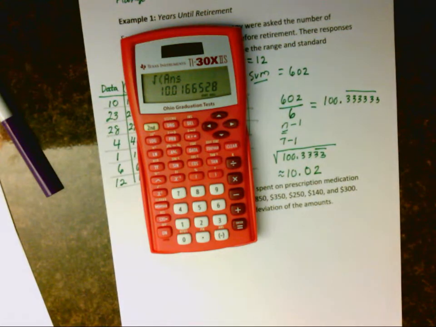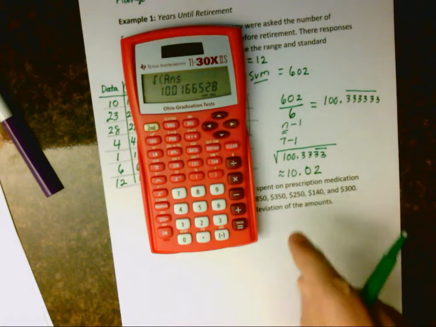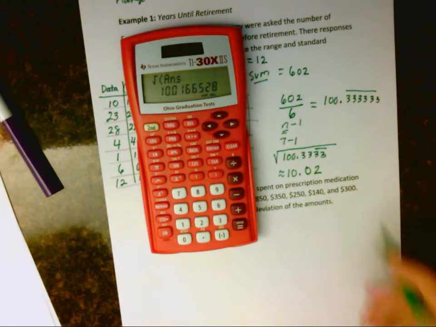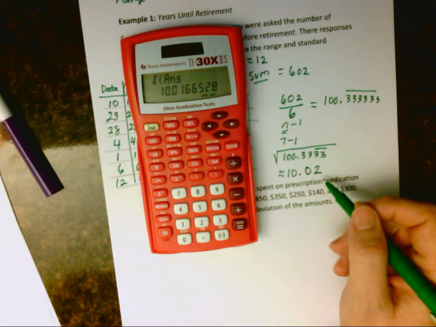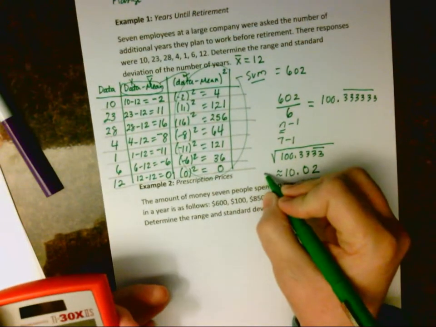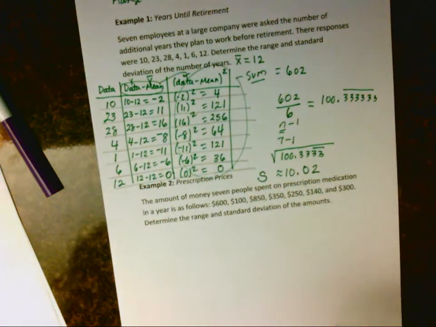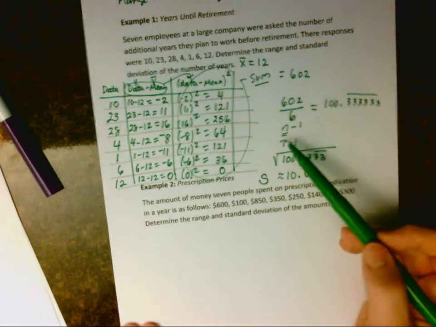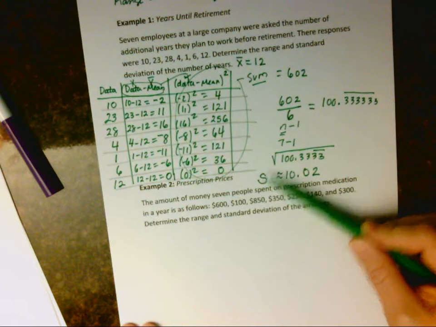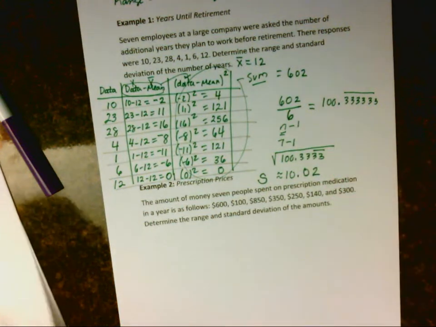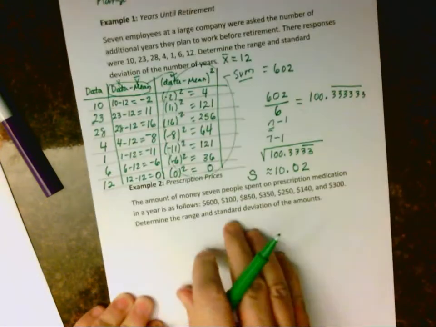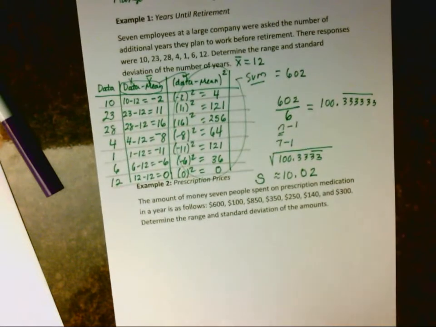So on the average, these deviate 10 units from the mean, which was 12, okay? The average of the deviations is 10.02. And they should tell you, and I will tell you on the test, how to round to the 10th or the 100th or whatever. So that is the standard deviation. We use the letter S to represent the sample standard deviation, which is what we'll be using in this class. If you had a statistics class, you may have done a population standard deviation and use the n, but we will be using the sample with an n minus 1 for all the problems that we'll be working with in this textbook. Okay. All right, let's do another example using the same type procedure.